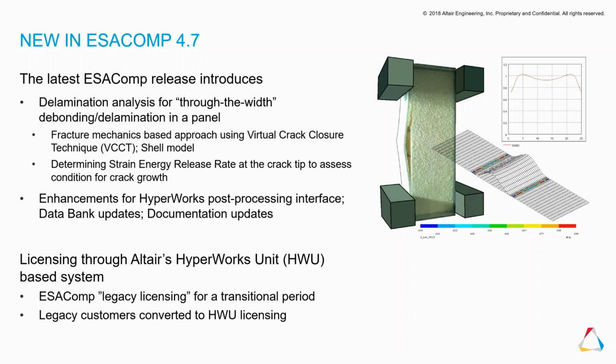If your company is already an Altair customer and using other products but has not been using ESACOMP, you probably have the possibility now to use ESACOMP without doing actually anything. Just install ESACOMP and start using it. It requires, though, that you have a fairly new license file delivered during this year. If not, then you might want to discuss with your account manager to see if a new license file can be arranged so that you have access to ESACOMP as well.